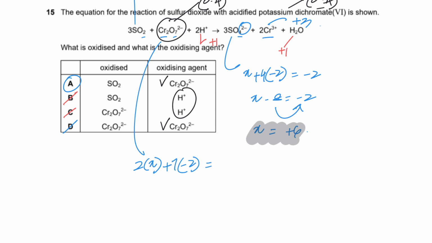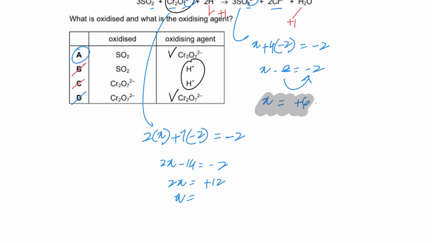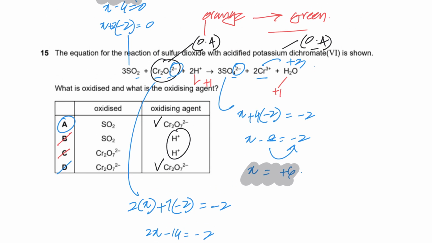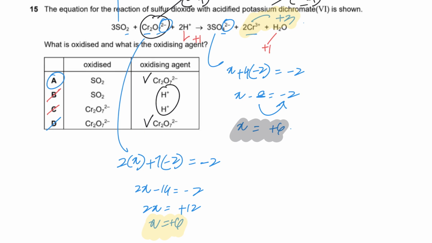The overall oxidation state of any ion is its charge, which is 2 minus. Therefore, it's going to be -2. 2x minus 14 equals -2. 2x equals +12. X equals +12 divided by 2, that's +6. So you guys could check this out and safely deduce that this dichromate ion is basically your potassium dichromate. He's not mentioned potassium because that's the spectator ion. So potassium dichromate is in fact an oxidizing agent because itself it is getting reduced. The chromium in potassium dichromate goes from +6 to +3 right here.